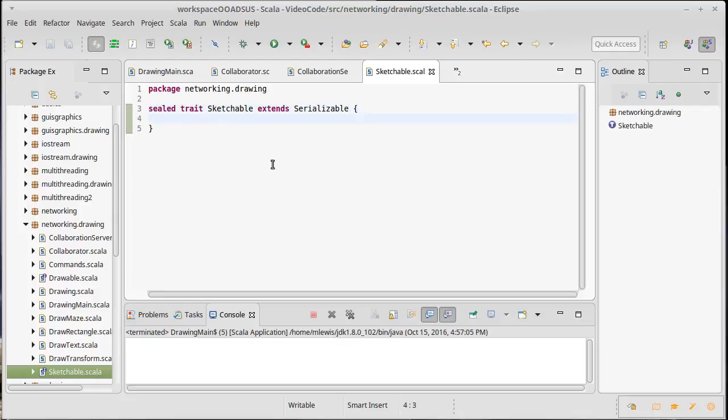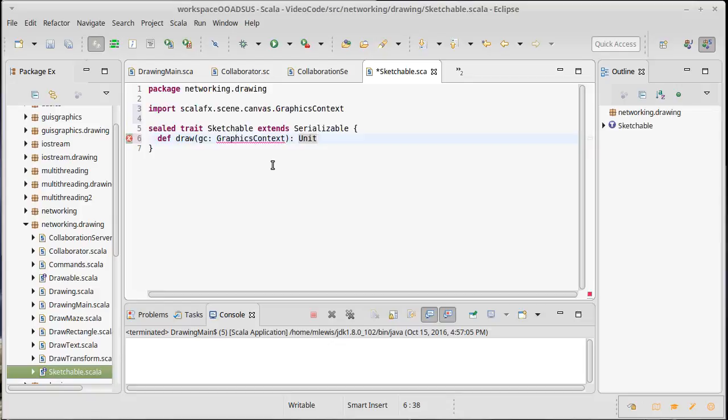Okay, so what should a Sketchable be able to do? Well, it's going to have to be able to draw itself into the main drawing. So I will have a draw method, and it takes a graphics context that it can draw itself to. It returns nothing to us. The other methods that need to go in here are for interacting with the mouse.